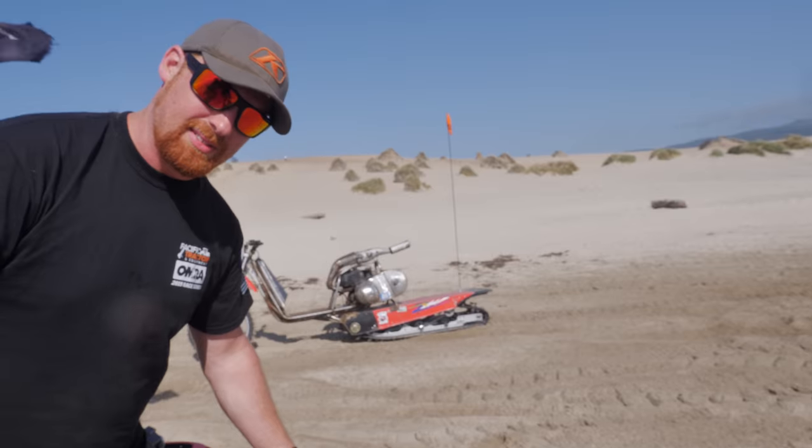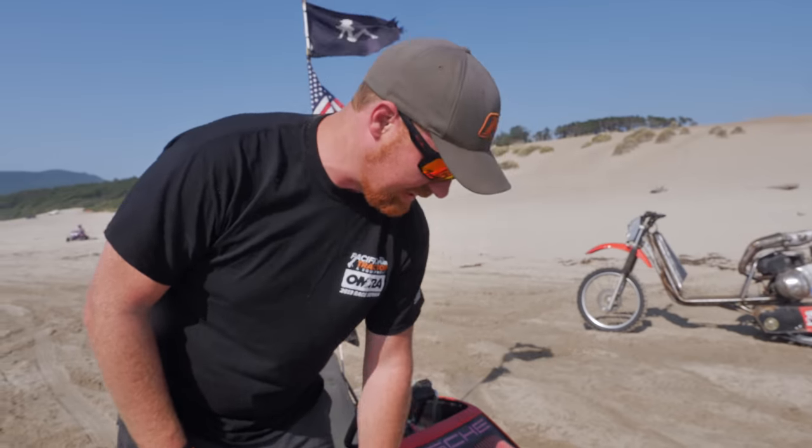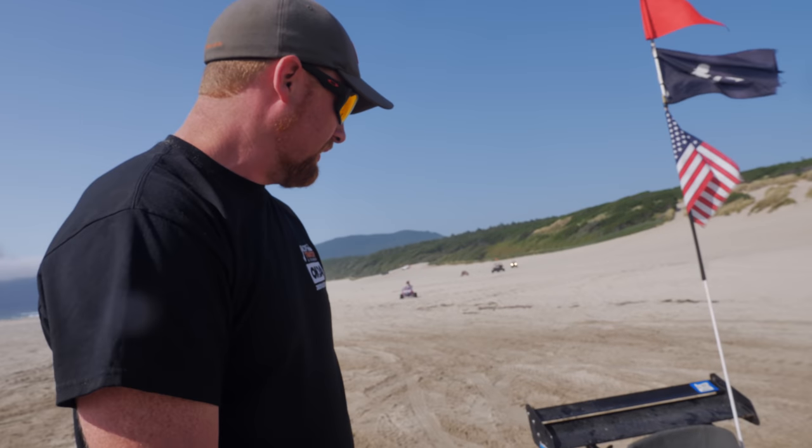I still have headlights and things to add. I have them, we're just time crunched, but I'll have little red halo LED headlights in here. Got a bunch of red underglow, so it'll all light up and look really cool in the dark.